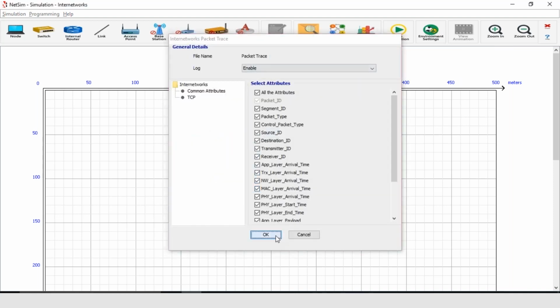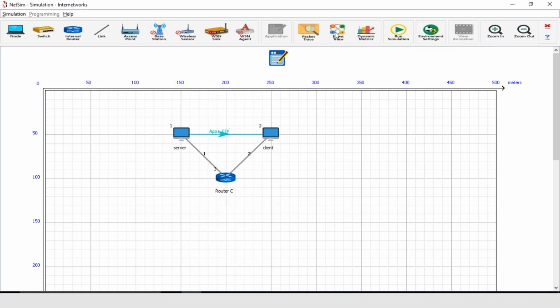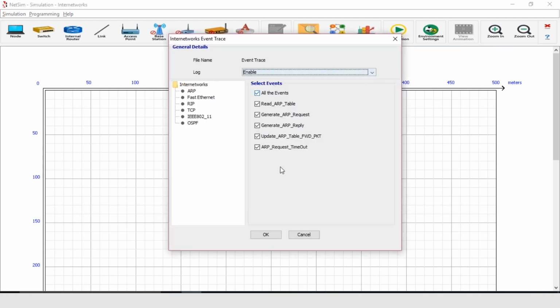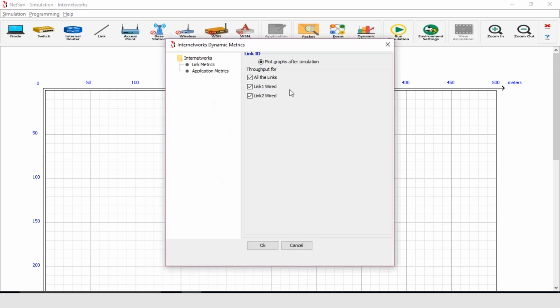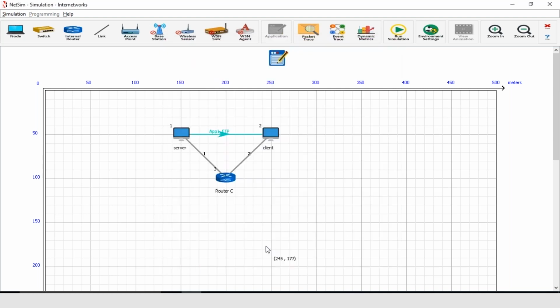We are simulating it for only 4 seconds, and we are also recording the animation to visualize the packet flow. When we click OK, the NetSim execution starts.